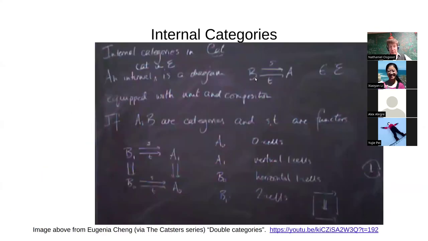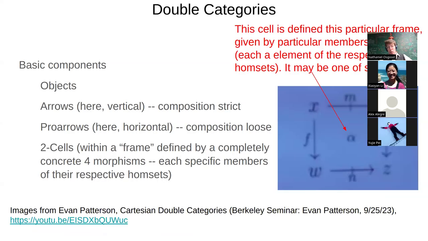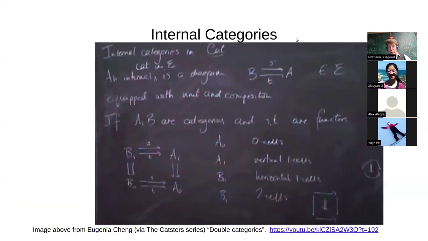A morphism in this category of morphisms, that's a two cell, and its source, well, it maps morphisms here to morphisms here. So its source will be a morphism here. And a morphism here, does anyone remember what this is? What's a morphism here in this category? It's a vertical arrow, one of these. So this one has objects as its objects, vertical arrows as its morphisms.